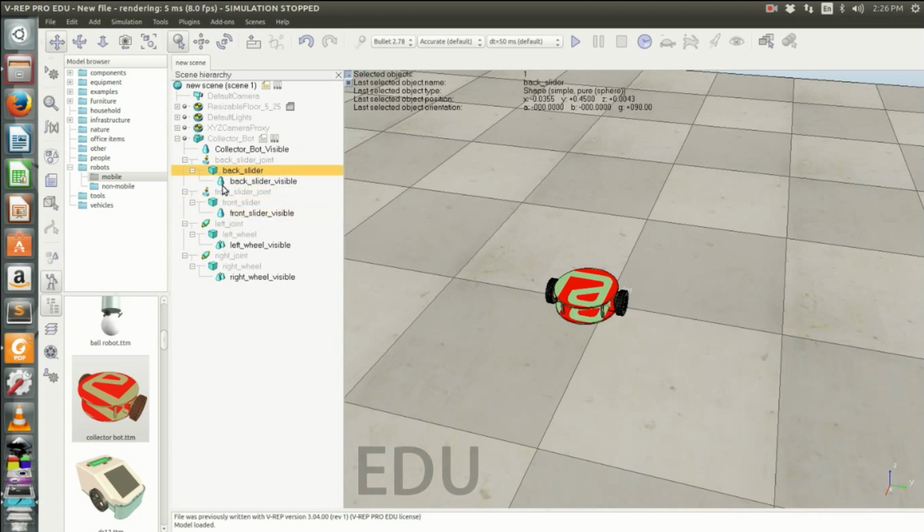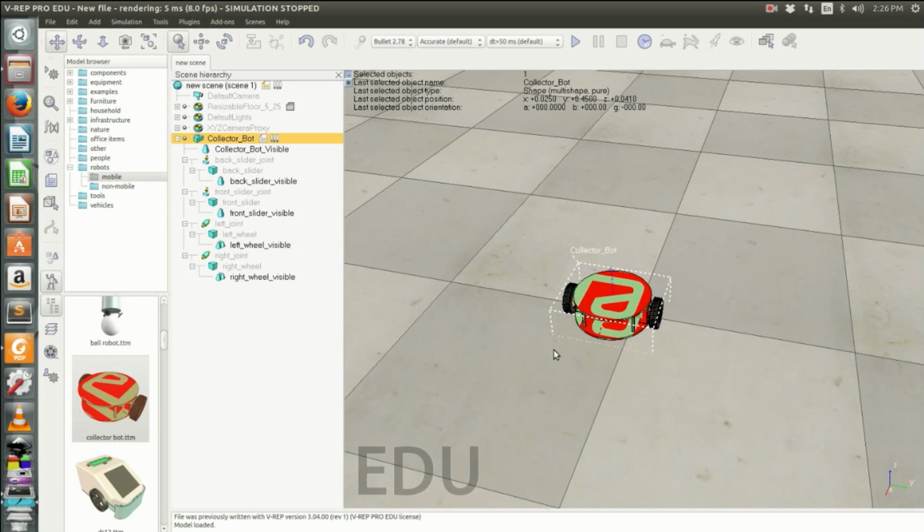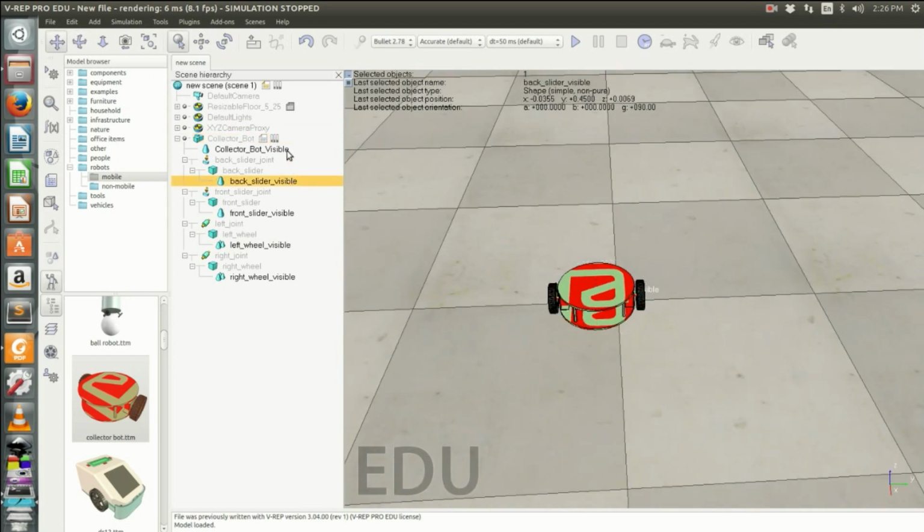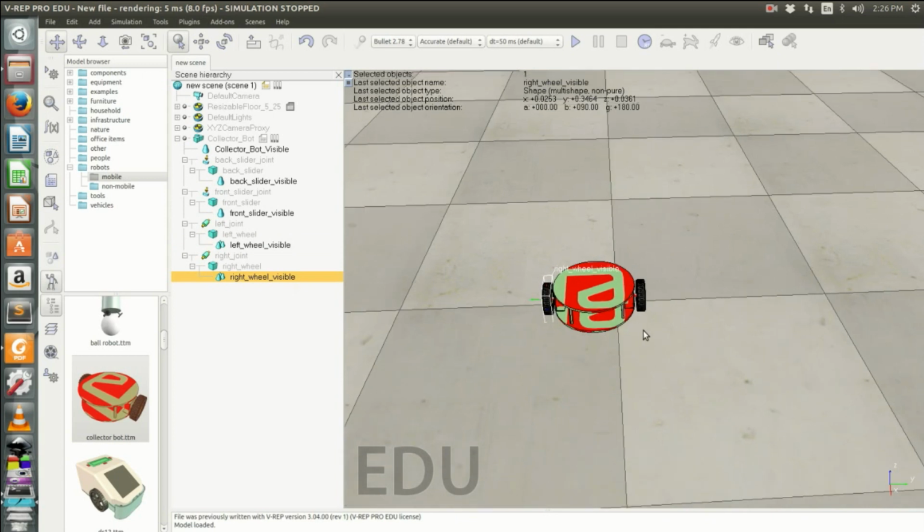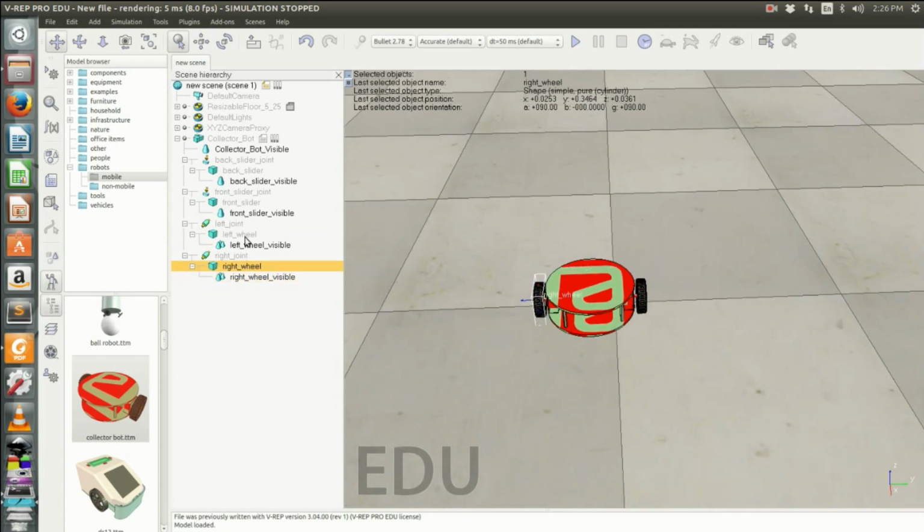There are primitive shapes, there are simple random shapes, there are compound shapes, and you can see the visible parts which you see right now, and behind them dynamic parts and force sensors and revolute joints.